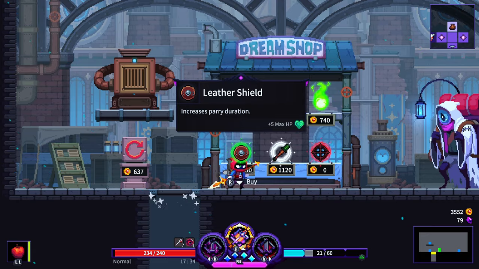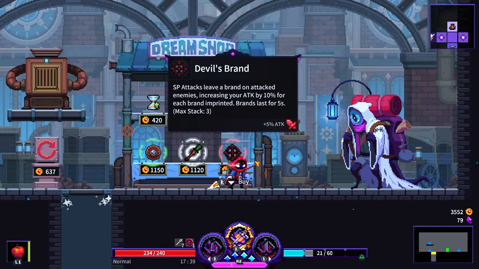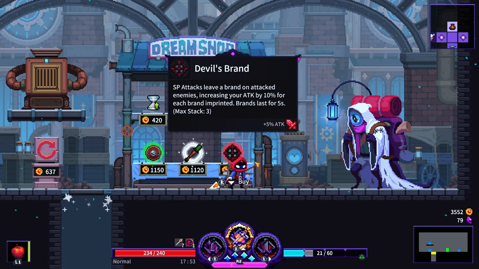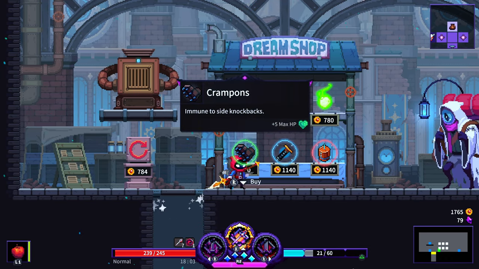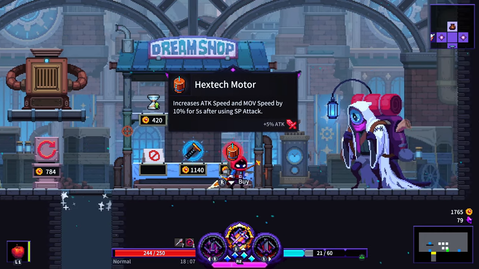Reroll. Parry duration. Throw. No. SP attacks that leave a brand on attacked enemies, increasing your attack for each brand imprinted. Let me think. Yeah, I guess. Parry duration and one more. Okay. I can swap into the same weapon.